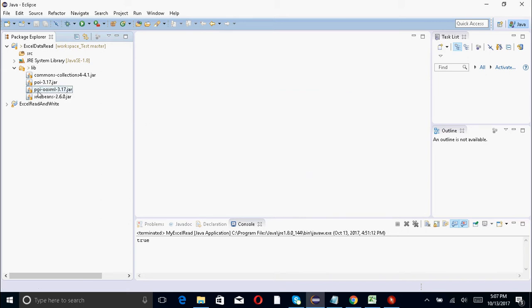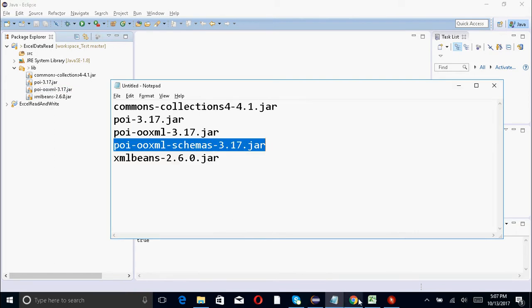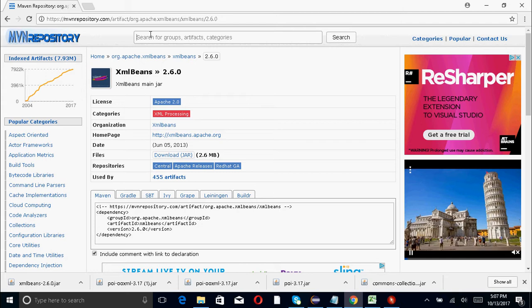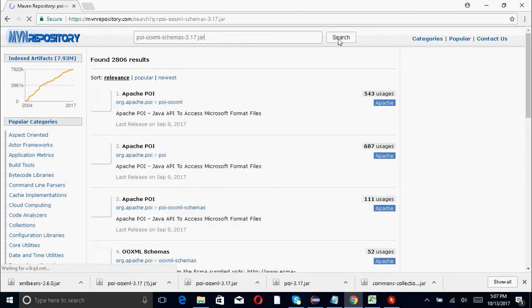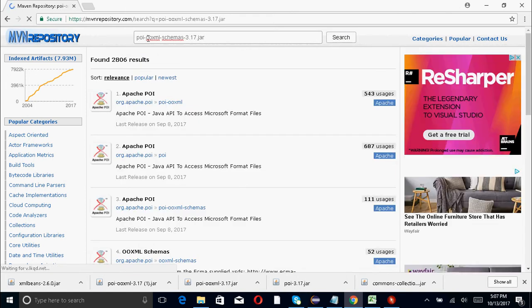Okay, so now I will download this one. Copy. I will go back to this website. I will paste here and click on search, and this one says POI XML schemas 3.1.7 jar.